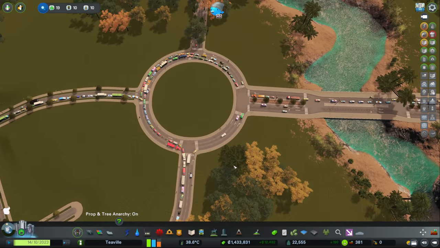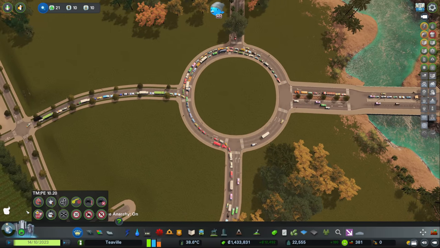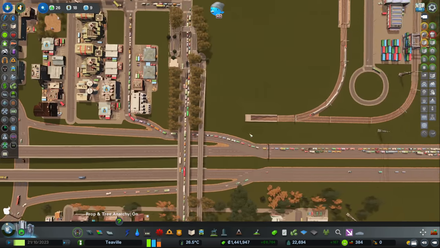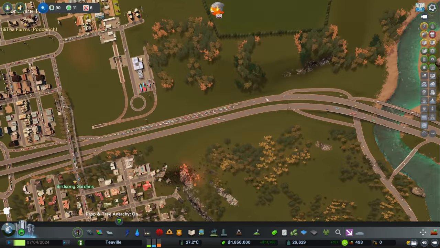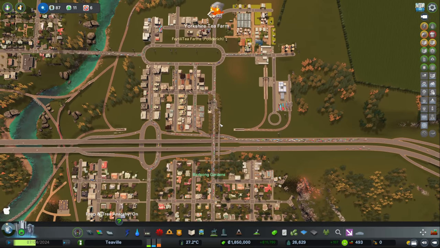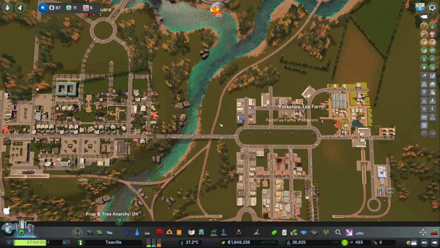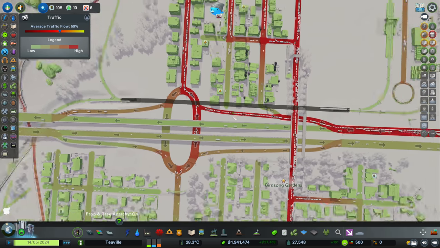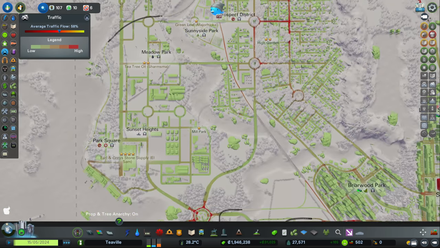Oh my goodness me, what the heck? Did we not do this one? 60%, what the heck's going on? Whoa, this is all building up down here as well. Look at this. Oh, it's all backed up along here again. What am I doing? Because this is just getting absolutely nuts. Look how red it is. Oh wow, it's got so bad.